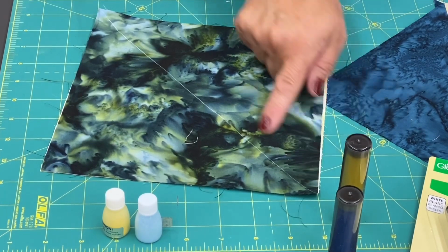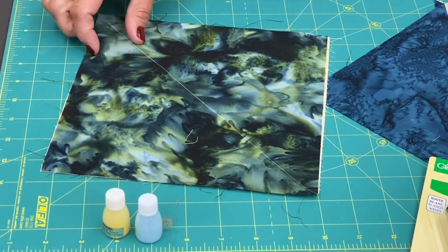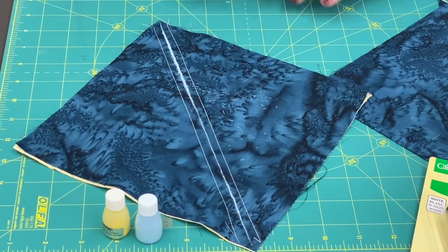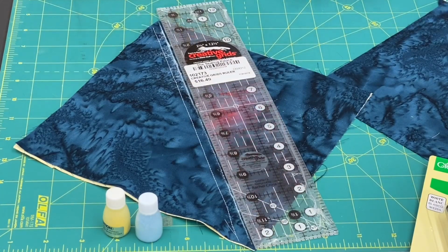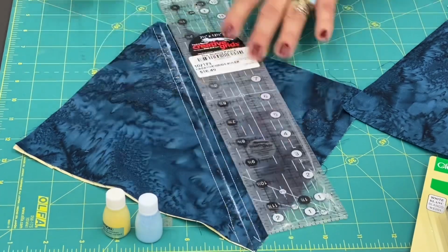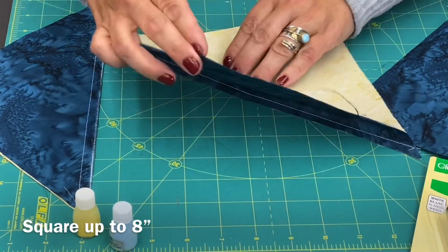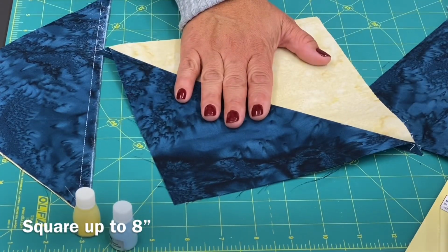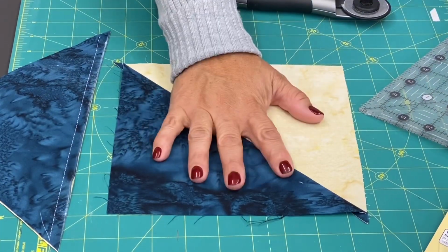So as you guessed, you're going to mark the line diagonally from point to point. Then you're going to sew a 1/4 inch on each side of the line. So that was this example here. And then after you sew it, you're going to cut it apart right on that seam allowance, and you will have 2 half square triangles. So here is what you're going to yield. Here, let's go ahead and cut this apart. And you'll press this towards the dark fabric. In this instance, it's the blue. You'll press that seam. Then you're going to square up this block to 8 inches. Once you have pressed towards your dark, you'll square this up to 8 inches.